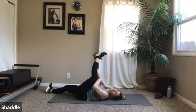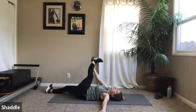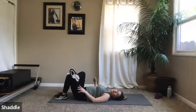Opposite arm grabs that leg. Leg is straight. Pull it across the body. Straighten that leg. Point the toe back to the face and breathe. Awesome job. From here, I'm gonna go ankle to the thigh.